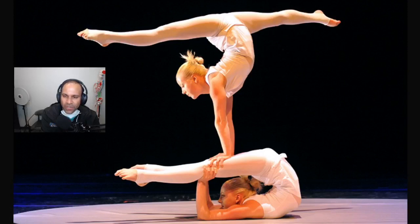But what we're going to do is talk about hypermobility and answer a few questions that we might have about it, including what is hypermobility, what can potentially cause it, is it necessarily a bad thing? What are the possible symptoms that are associated with it, as well as what are the treatments that we should be considering for this type of scenario.